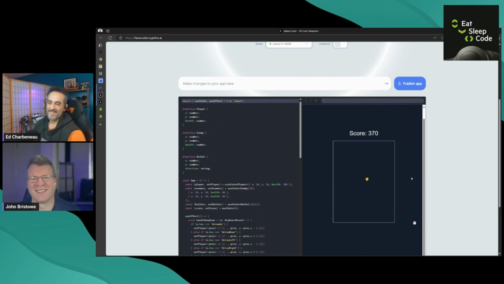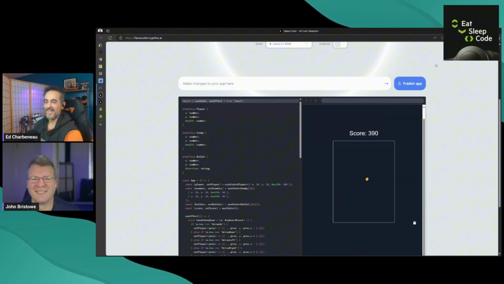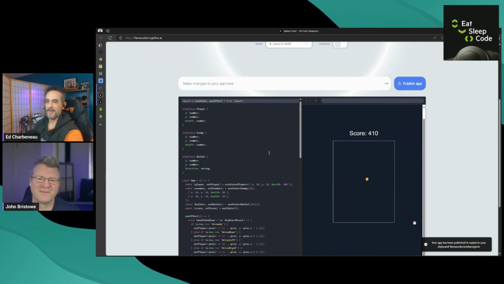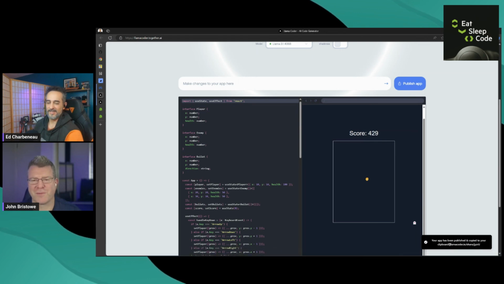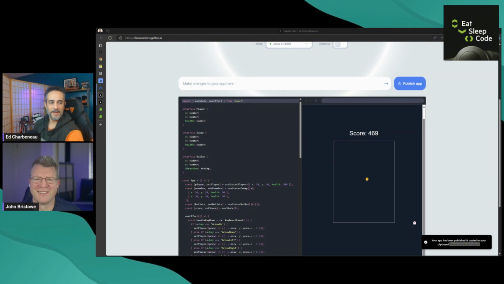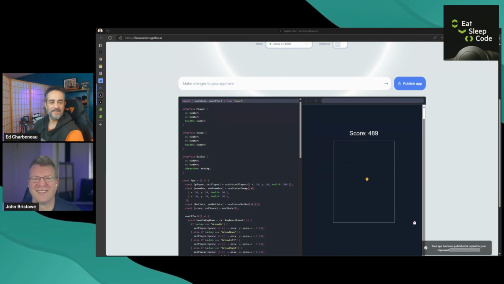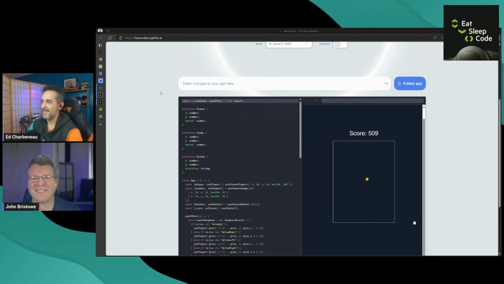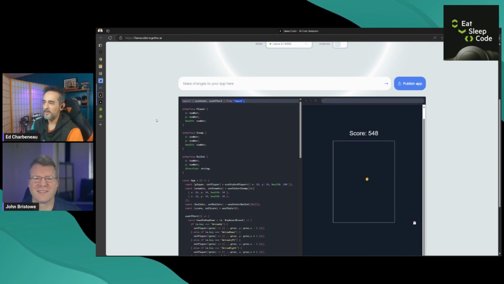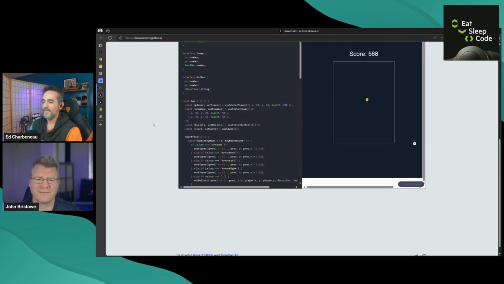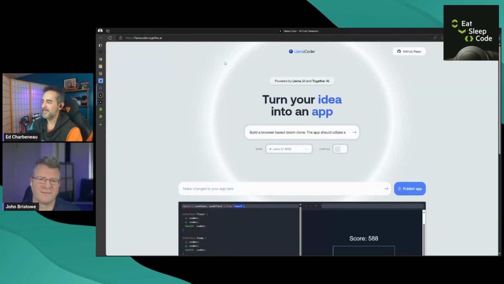Here we go. So there's that, and then you could publish the app in case anybody wants to try this. Of course. Why wouldn't you? Let's ship it. It compiles. Ship it. So there's our Doom game. Feel free to have at it there. Oh, and it's made in React. Nice. That was a useful implementation of React.